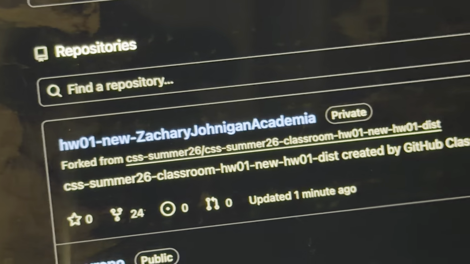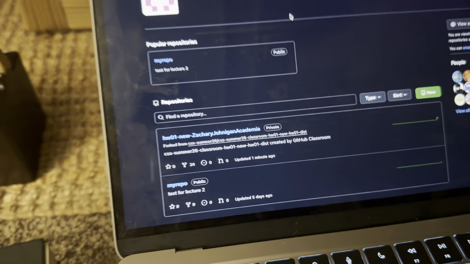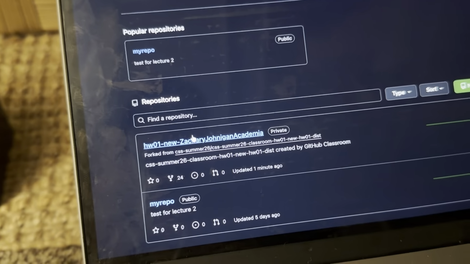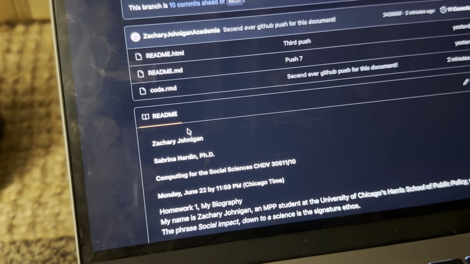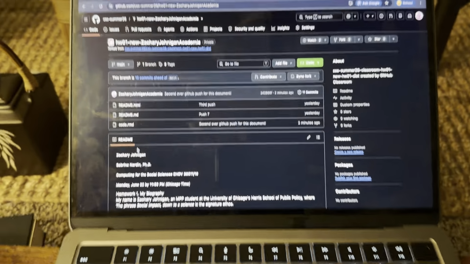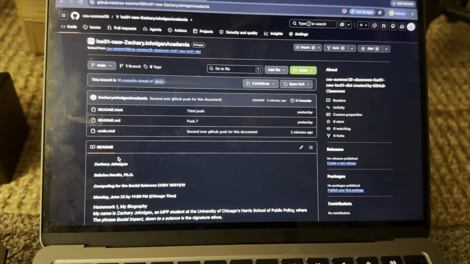It was called Homework 1. We're working on Homework 1. And so when I clicked that link from my professor, it automatically created this repository. So I'm going to open that. And now this is it. This is where you'll see if your stuff was successfully pushed to GitHub or not.